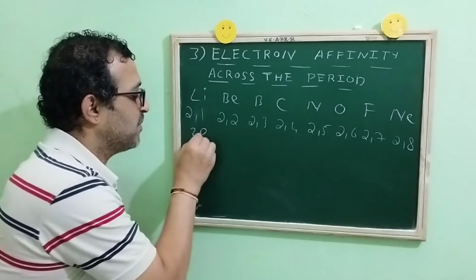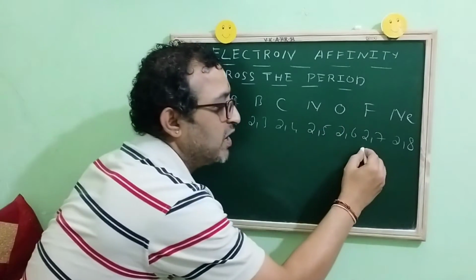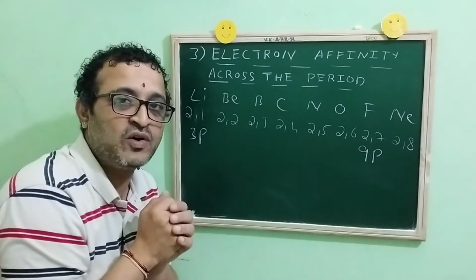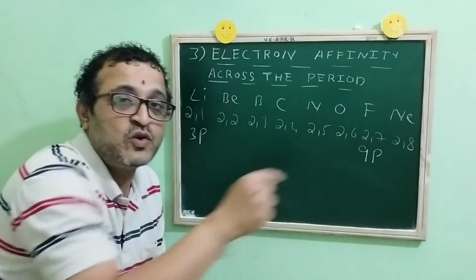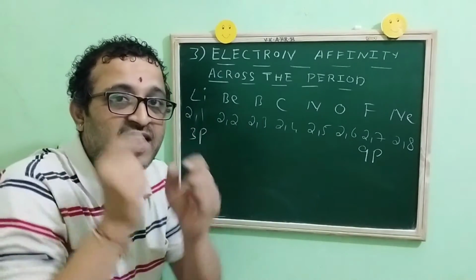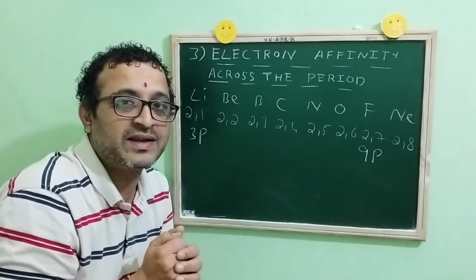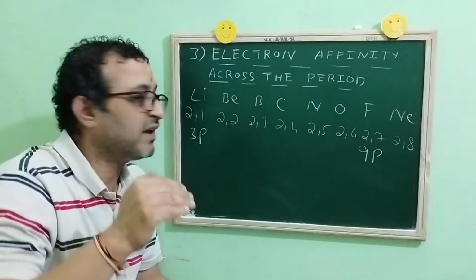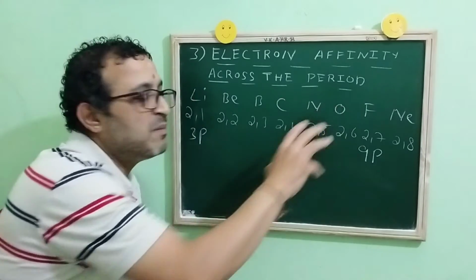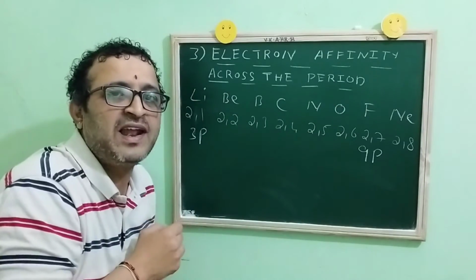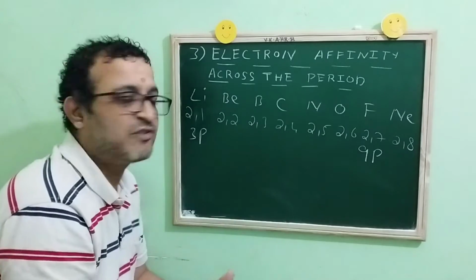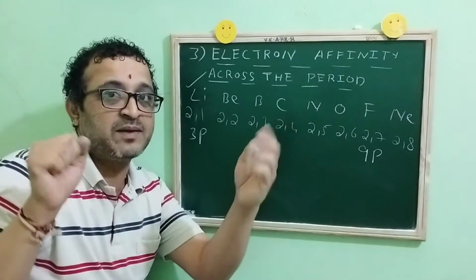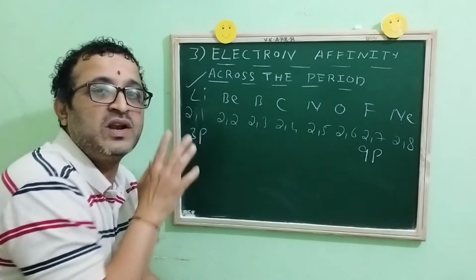Sir, lithium has got 3 protons and fluorine has got 9 protons. So, nuclear charge also increases. So, as the nuclear charge increases, the electron affinity values are going to what? Increase. So, overall, based on the 2 factors, which element has the lowest electron affinity in period 2, children? Lithium. Why? Because that is the biggest atom with the less nuclear charge.